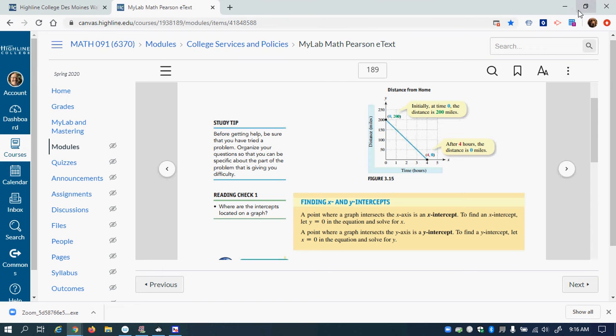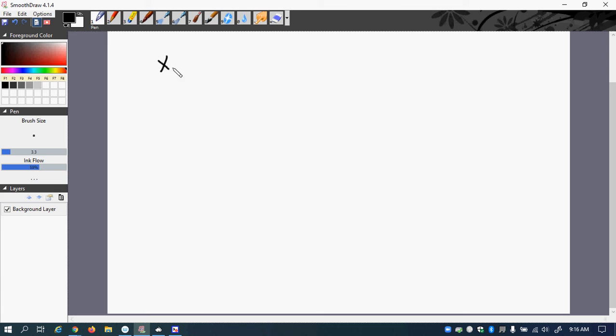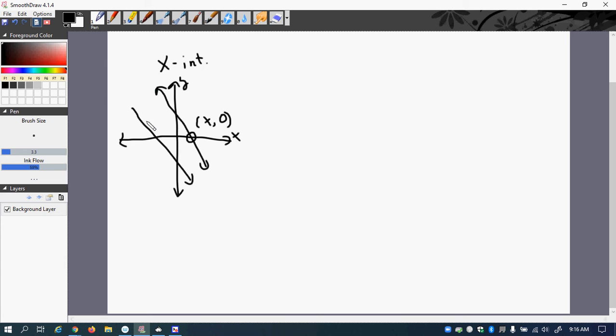Here's a general thing that I like to point out to students. If we're trying to find the x-intercept and we look at a graph, and if we just draw a random line, okay, here's my line, this is where the x-intercept is. We don't know what x is at that point, but we always know what y is. y is 0, because 0 for y is always on the x-axis. No matter where I draw my line, here's the x-intercept, and that's still (x, 0). If I go the other direction, here is the x-intercept. Again, I don't know what x is, but I do know what y is.